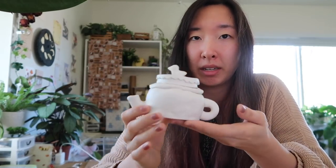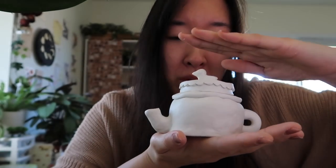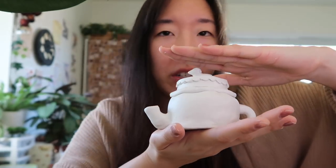It's done! I think it turned out pretty okay. I mean, it's still a little wonky and you can tell it's very homey, I guess, is one way of saying it. It definitely has that handmade quality vibes to it, and it's nowhere near perfect, but it gives it character. I think I want to put some more flowers on it, just so it has a little more depth in some areas, and then it'll go straight to baking. Woo! But seriously, this size is perfect. It's just very adorable at 4 inches or so.